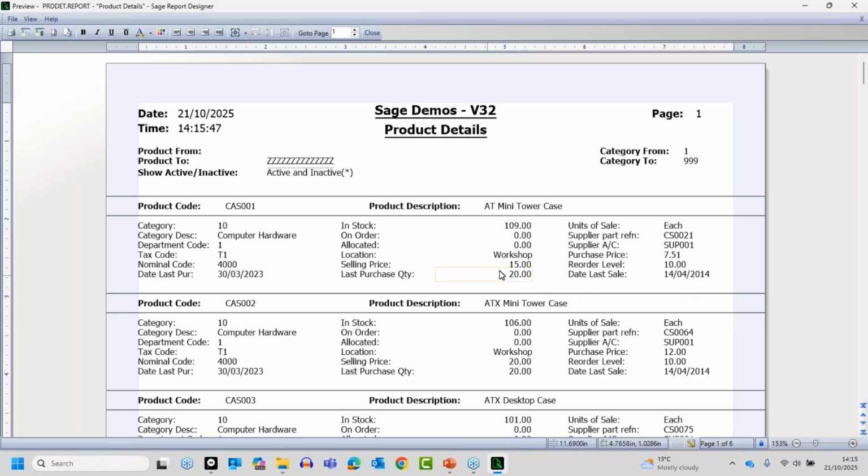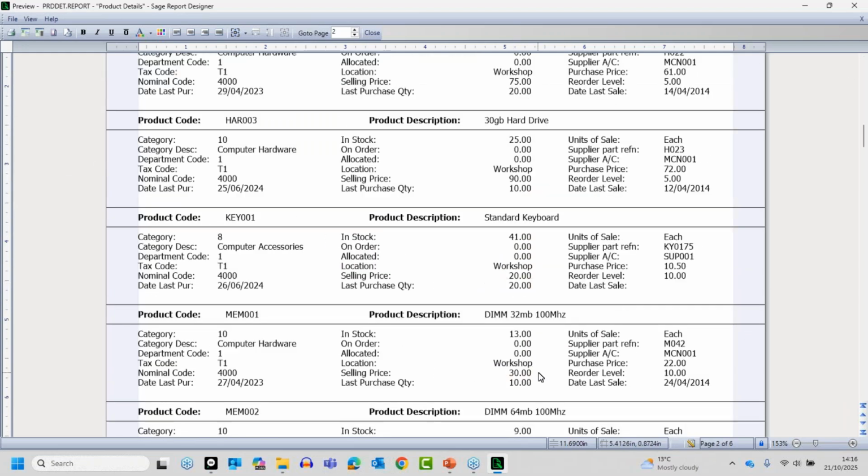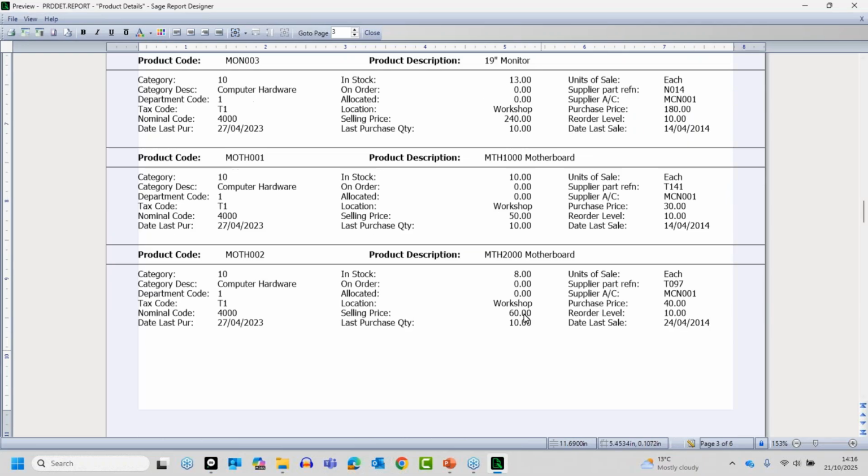And what we can see now, so we're still zoomed in here, in the middle column, in the location, we've got products. This first one is workshop, the second one is workshop. If I just drag the slider down a little bit, workshop, workshop. So all we should have listed are the ones where the location is set to workshop, which is exactly what we've got.